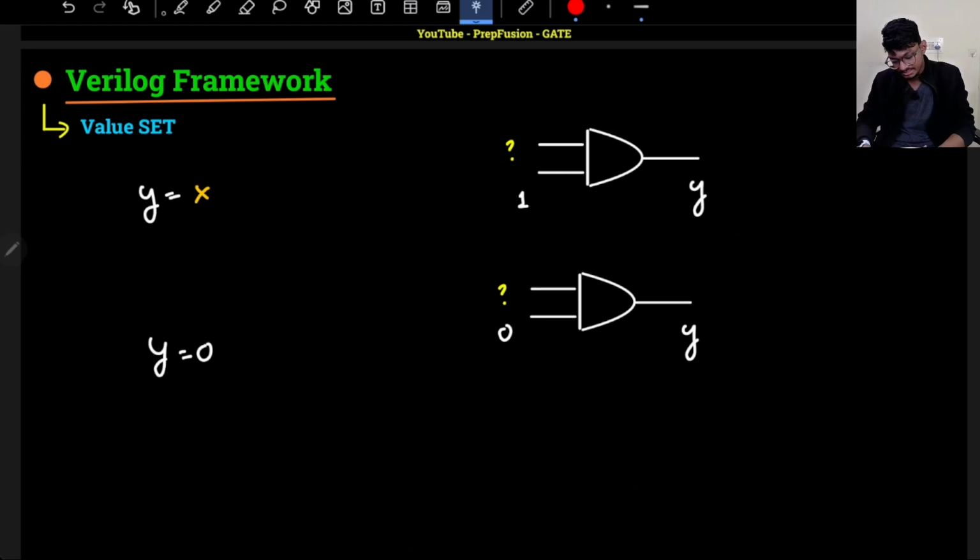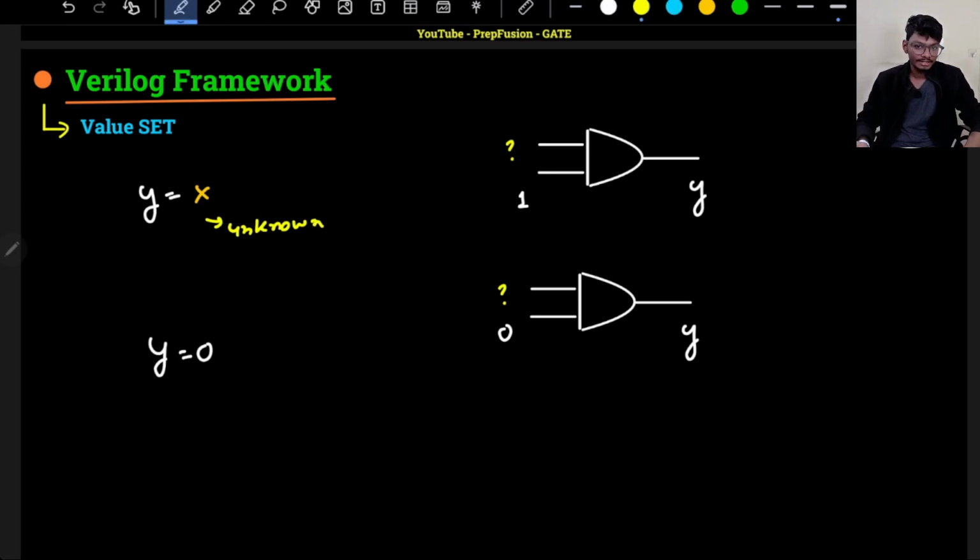So x is basically unknown, as mentioned previously. Let's say I have this wire, and two wires are connecting to this wire.